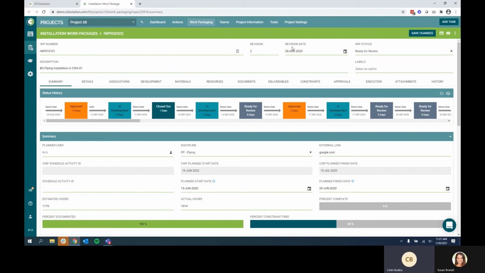Finally, for all of the rules that I'm showing and the auto-created items, the specifics of these auto-created items are, of course, customizable as well as their categories. We have some examples built out in our demo environment to give you a little bit of an idea of that capability. So on my IWP, we can first start off by showing some of the information that was added graphically. For each of this information and each of these details, you can also add this data non-graphically. Our client base is split between graphical and non-graphical implementations, so we, of course, support both ways and can apply automation and efficiency gains to both.